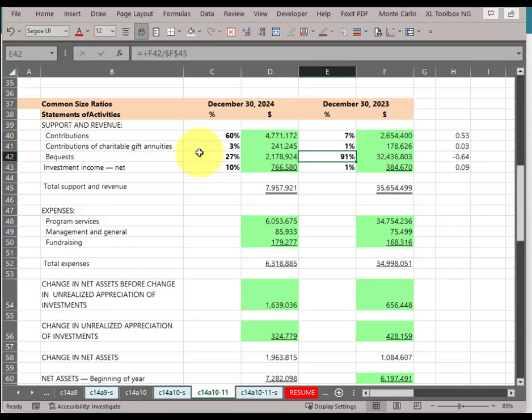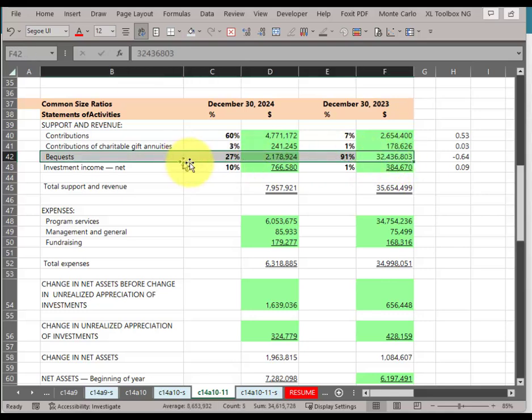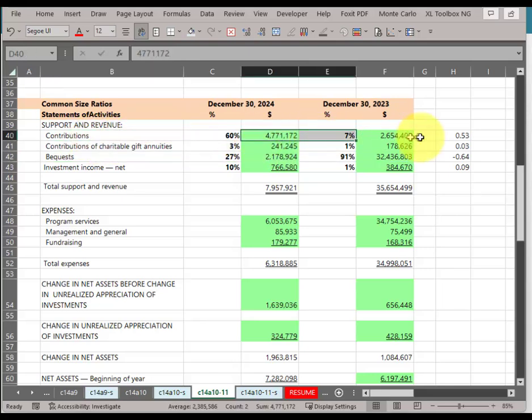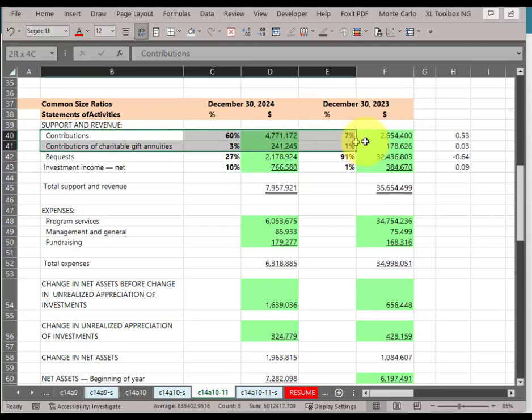Last year it was 91% of all of our money, and it was a gigantic number. It was 32 million, and this year it's down to 2 million. So you can see as a percentage, this dropped drastically. So it looks from what I'm seeing, at least on the income side, we had a big bequest or a big grant last year, and then we lost it. And this year we've been scrambling. We're increasing our contributions. You see we doubled them, so we're scrambling to get money the old-fashioned way, I guess, through contributions.